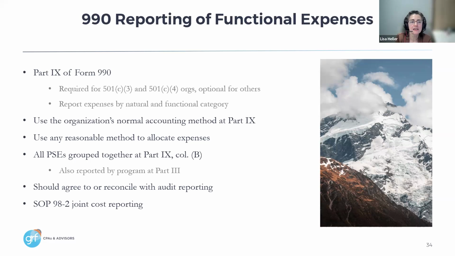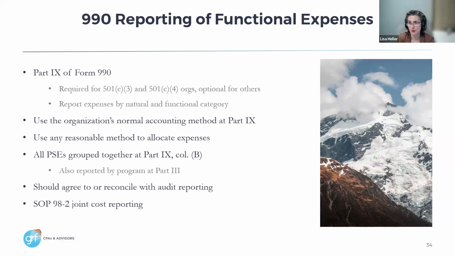So what happens is that often the statement of functional expenses gets prepared twice, right? First for the audit and then again for the tax return. And this is double work that can be avoided. Now, I'm partial as a tax professional, but I humbly suggest that when preparing your statement of functional expenses, you first prepare the more detailed schedule that you provide for the tax return, and then take that statement and condense it as needed to prepare your audit disclosure.